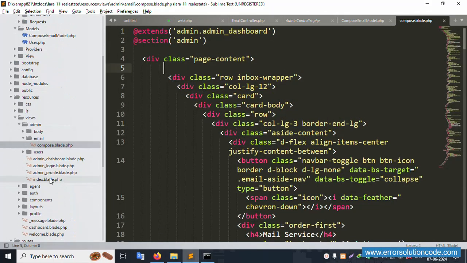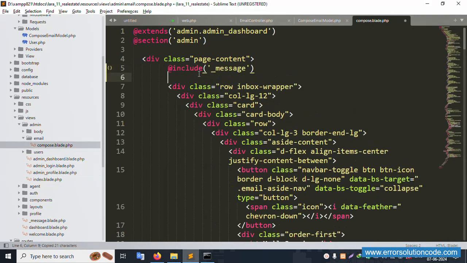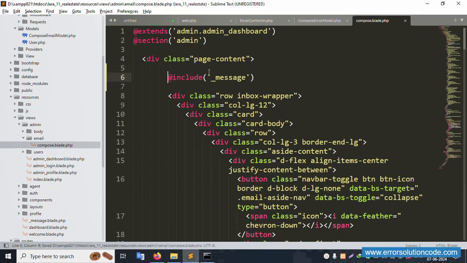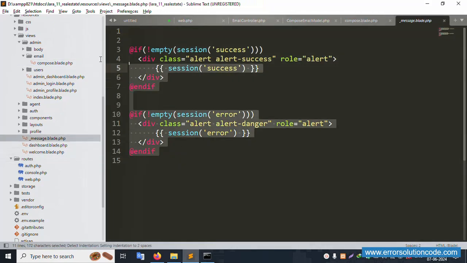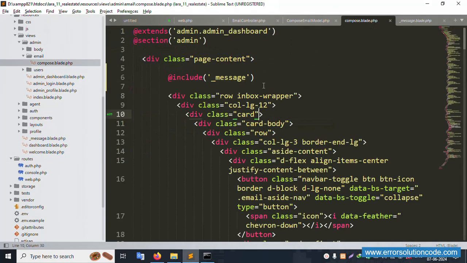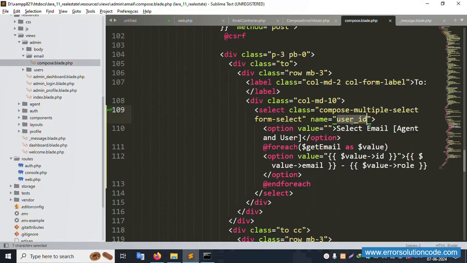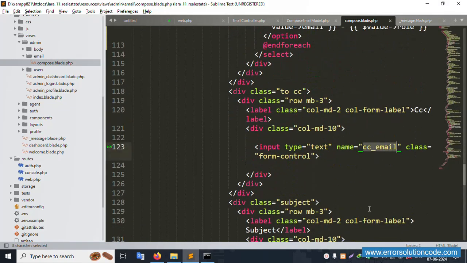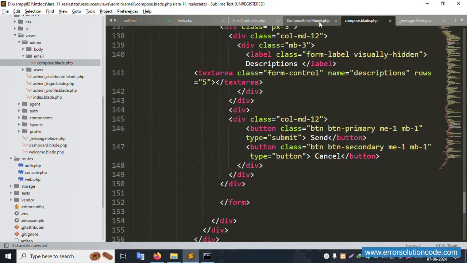Inside this message include, the same here, copy and paste here. Successfully included this message file, this underscore message file, inside this available success message.